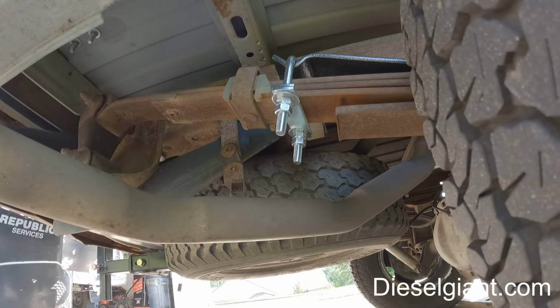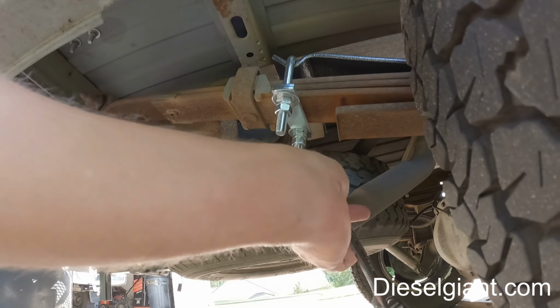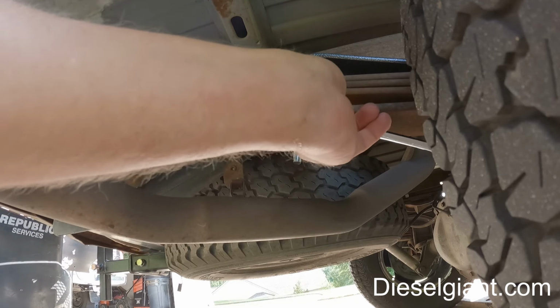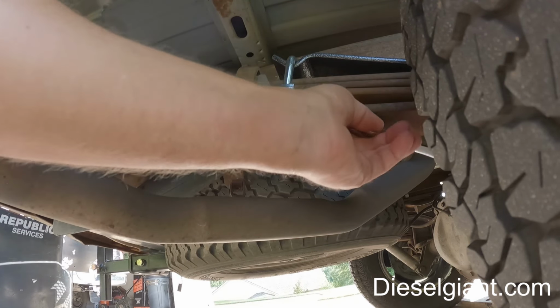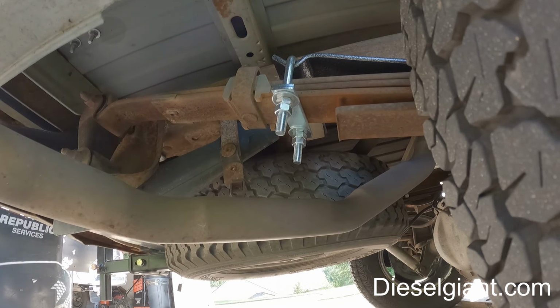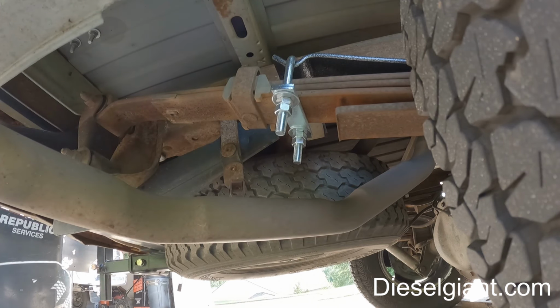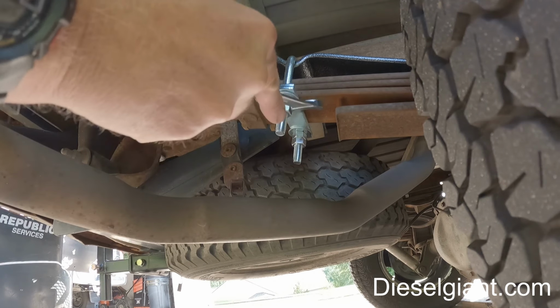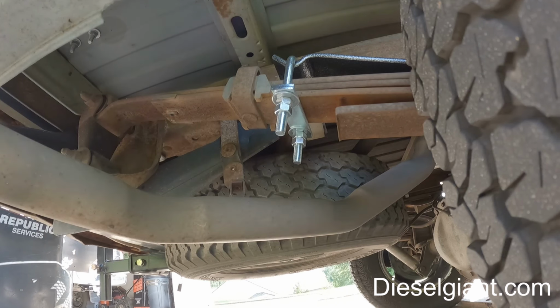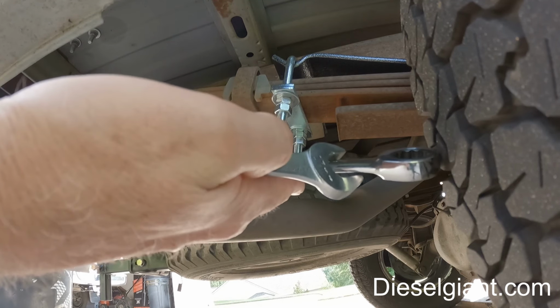We've got two different wrenches here. For whatever reason, some of these nuts are really hard to get on there, and some of them it's really easy. There's a couple of these nuts that I couldn't get either of these wrenches on. These are all supposed to be 17 millimeter. There's 16 total nuts, and I would say almost half of them I had trouble getting either of these two wrenches on. One's a gear wrench and one's a USA made Craftsman.